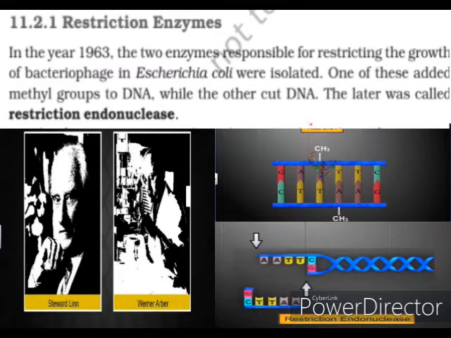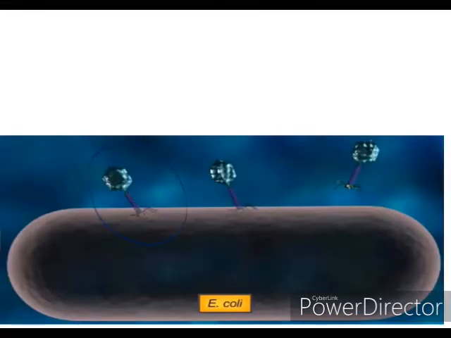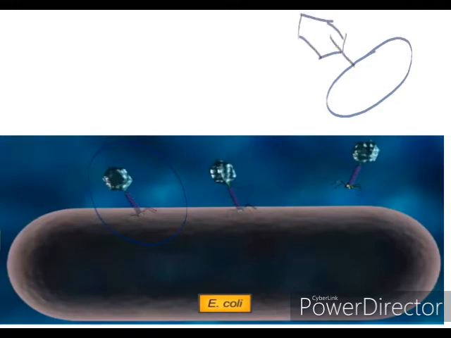And how do they prevent it? One enzyme, methylase, adds methyl groups to the bacterial DNA, and the other enzyme, restriction endonuclease, cuts the viral DNA. This is the bacteriophage or virus attacking the bacteria and killing it. Here I have to cite one example. Coronavirus attacked so many people and the scientists discovered vaccines in order to kill the coronavirus. But to prevent itself from the vaccines, the coronavirus got mutated and resulted in different strains. In the same way, after several years, in order to prevent the attack by these viruses, the bacteria synthesize 2 enzymes. The first one is methylase, which adds methyl groups, and the second one is restriction enzymes.